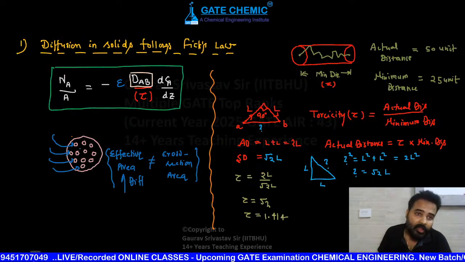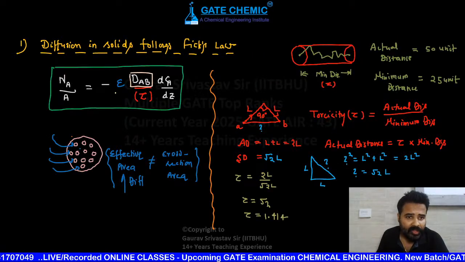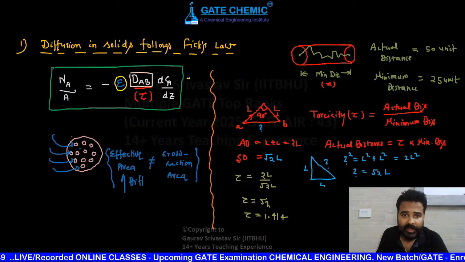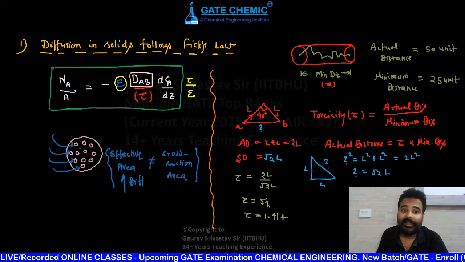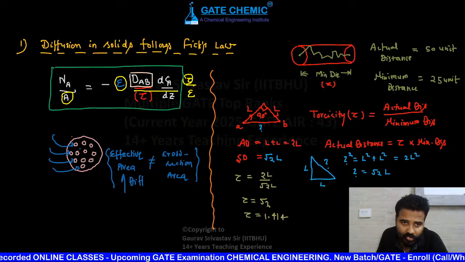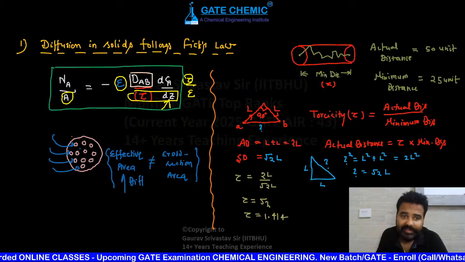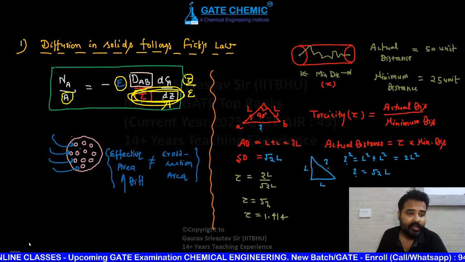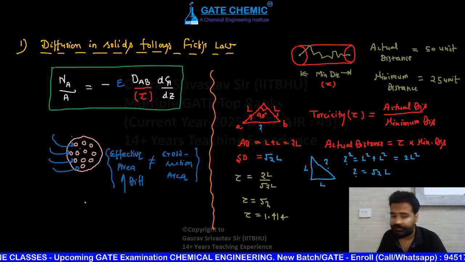So these things are also crystal clear. You are not going to make a mistake like writing tau by epsilon. Automatically you will get tau. You are not going to multiply with this a, because this tau is going to convert this distance to the actual distance. Okay. Clear beta? Let's go, very good.